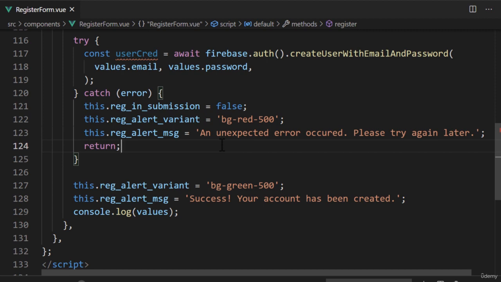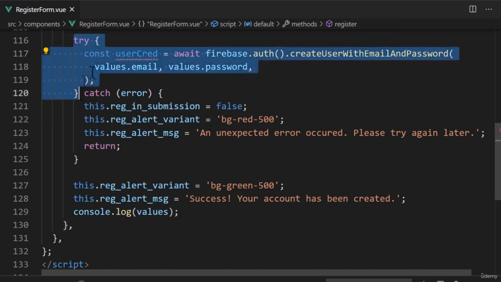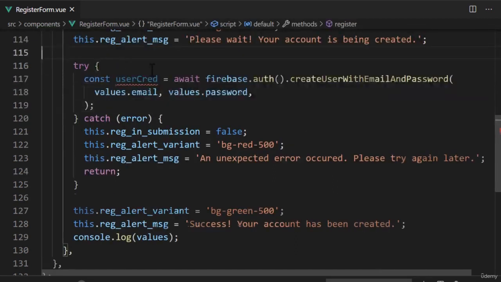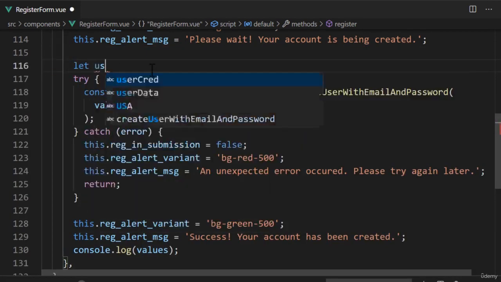We'll test this in a moment, but there is a problem with this function. The variable userCredentials is inaccessible outside of the try-catch statement. It's because we're defining the variable inside the block, which limits its scope. If we want the variable to be available throughout the function, we'll need to define it at the top. Its initial value will be null.